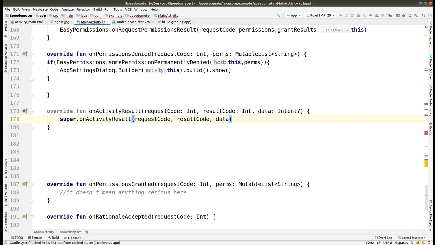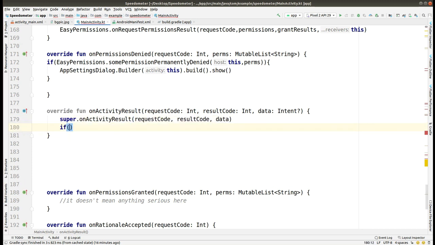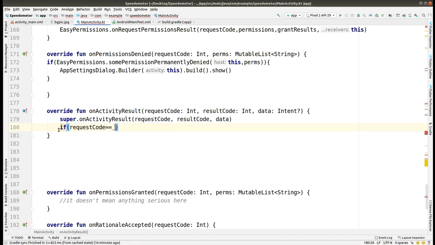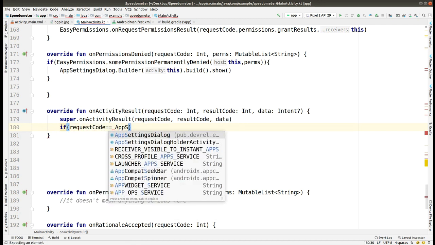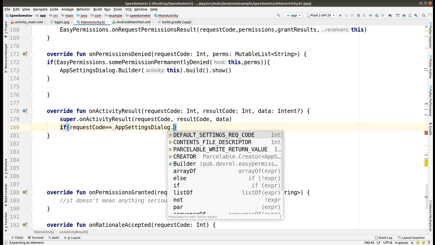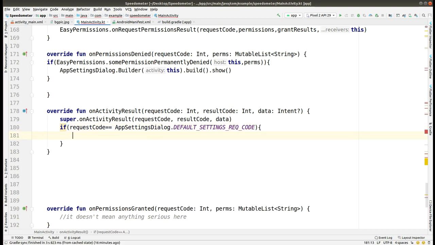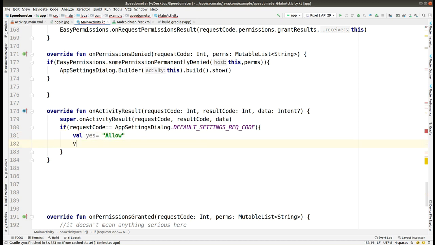That is if the user clicked on allow permission or the deny button, and here we have to check about it. We'll use the same request code concept and check with this app settings dialog the value of the request code, and we'll set yes to allow and no to deny.